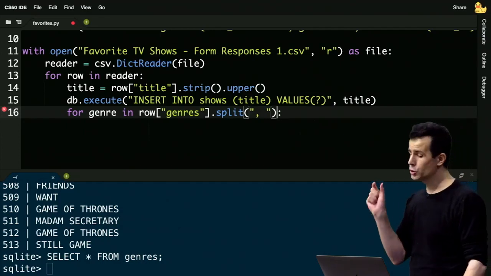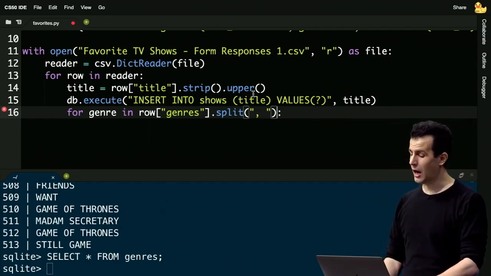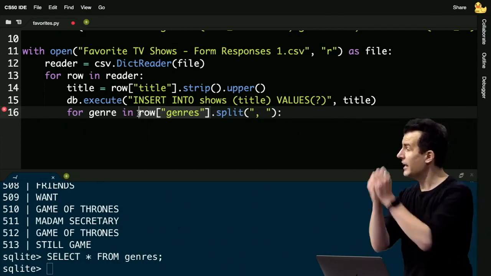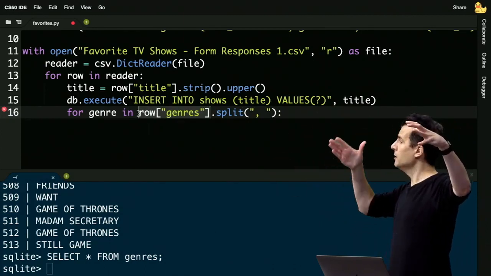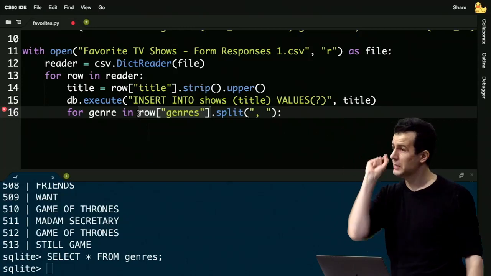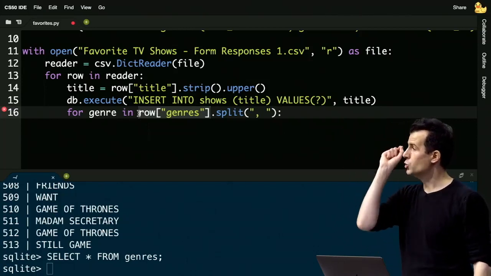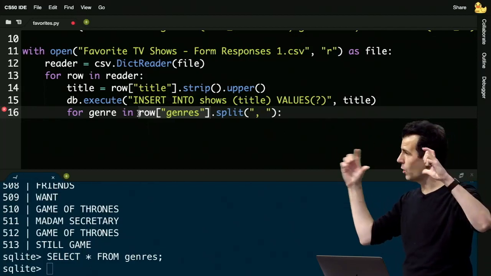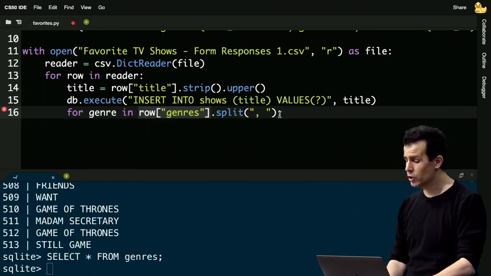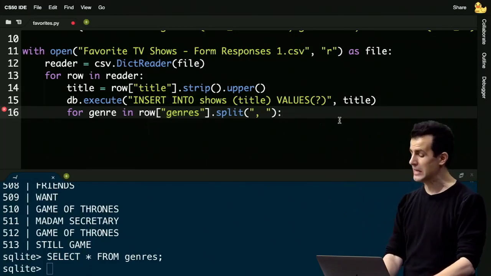And what this function will do for me in Python is take a comma-separated list of genres and explode it, so to speak, split it on every comma space into a Python list containing genre after genre in an actual Python list, a la square brackets. So now I can iterate over that list of individual genres.